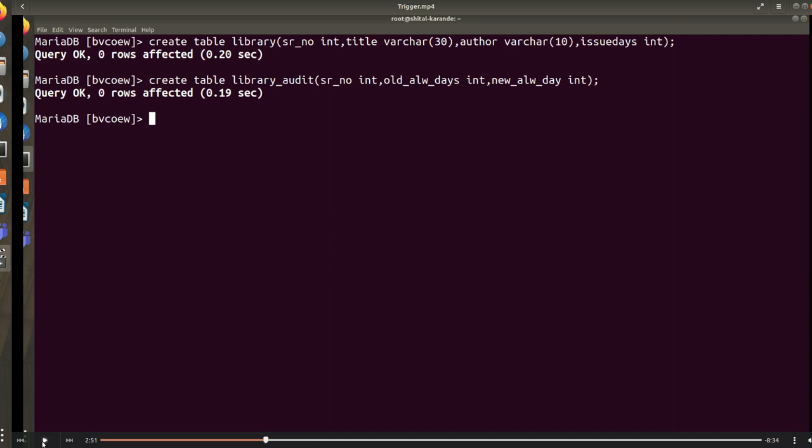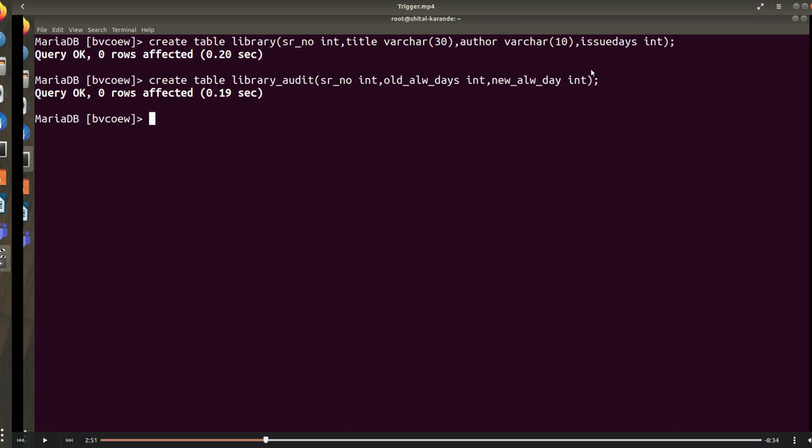The logic is that the library maintains the database of books with the title of the book, the author of the book, and the number of days the book is issued by the student. Many times a student gets the book renewed.